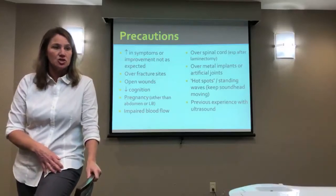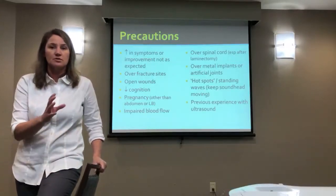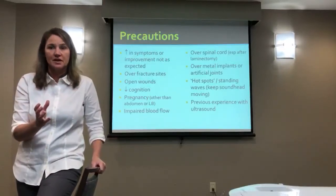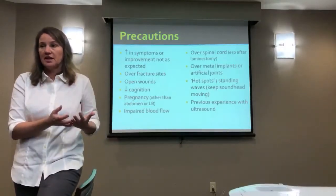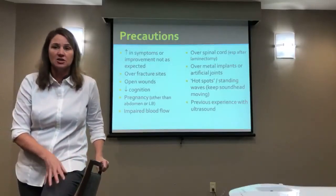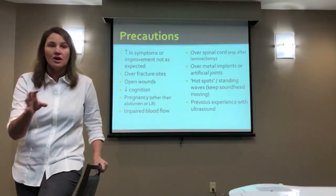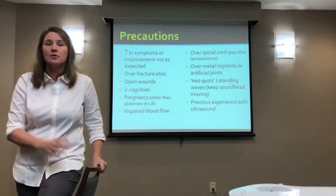Now ultrasound is generally what's recommended for a non-union or for a poor prognosis for healing. And it's worn for a much shorter period of time. So what was once, when I learned in school, a contraindication, over a fracture site, you could not do it, you should not do it, right, is now an actual indication. I don't know that they're actually being sent to physical therapists or occupational therapists for this purpose. I think it's simply a modality that's being used.